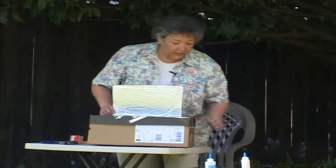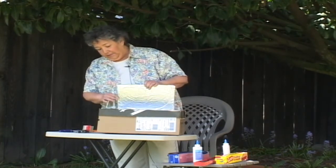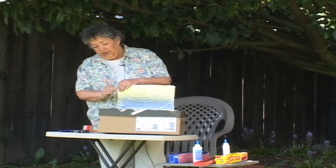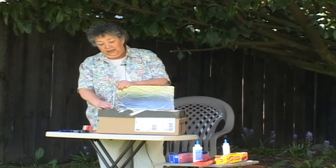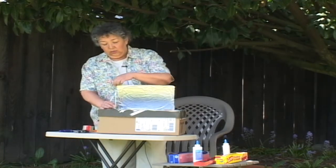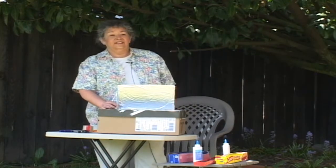The last thing that you want to do is make sure that you have something to hold up your lid. So if you have a wire hanger, you can use a wire hanger. Stick one edge of the wire into the lid, stick the other end into the box top. That way, depending on where the sun is coming from, you want to make sure that it's actually directing it. So a wire from the top to the lid will help it stay up without the wind actually blowing your lid around. And that is a solar oven.